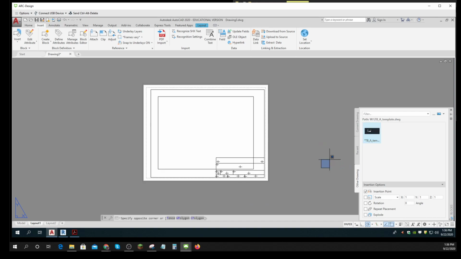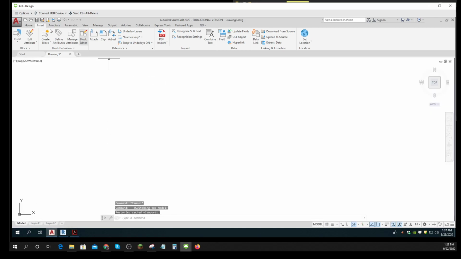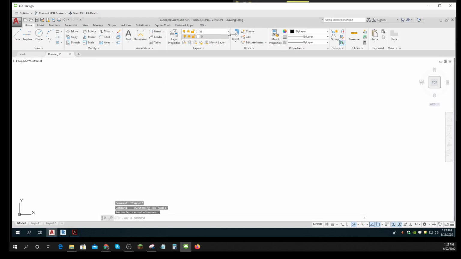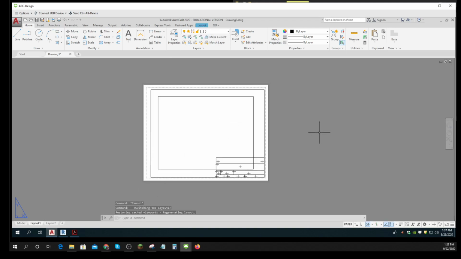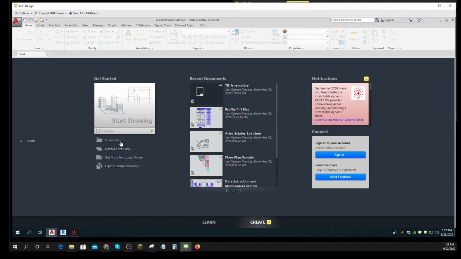And I can always just have it handy on a USB or on my desktop, and I go, oh, I want that title block. Now I'm going to show you another thing about it, just to demonstrate. Right now, I only have a 0 layer in this drawing. So I'm going to do this demo again. Just going to get rid of this. And I'm going to open this up again, and I'm going to do it just a little bit different.